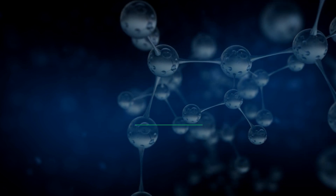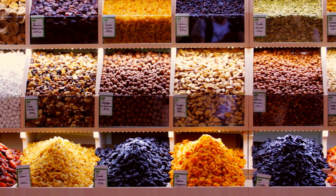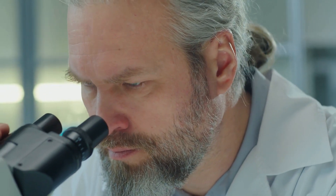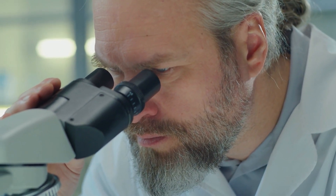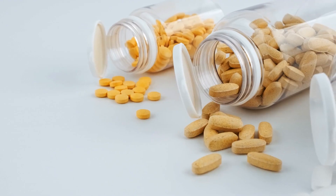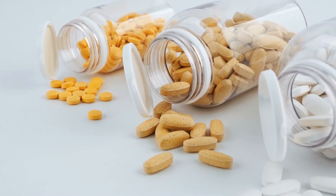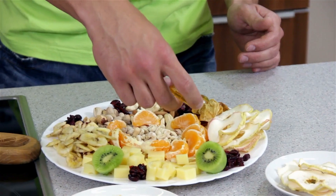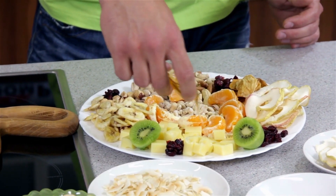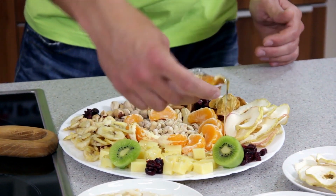13. Nuts and Seeds. Nuts and seeds are high in arginine, a type of amino acid that is involved in the production of nitric oxide. Research suggests that including arginine from foods like nuts and seeds in your diet can help increase nitric oxide levels in your body. Another small study found that supplementing with arginine increased levels of nitric oxide after just two weeks. Regularly eating nuts and seeds has been associated with lower blood pressure, improved cognition and increased endurance.